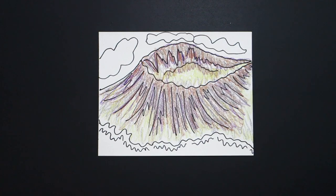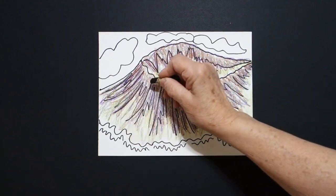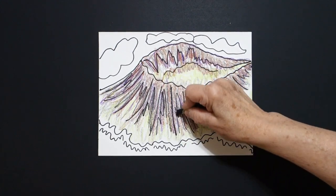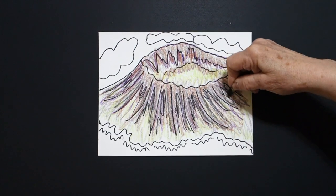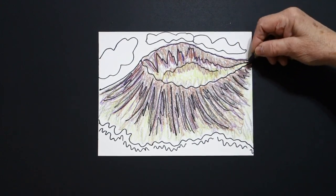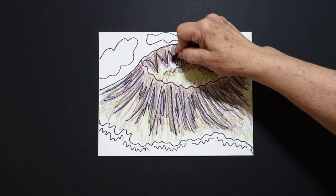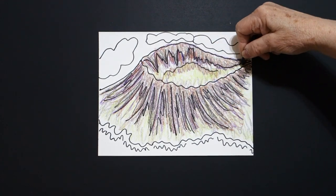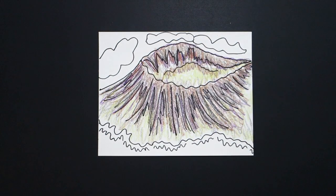The last thing you want to do is black. You don't want to do too much. Sometimes we go a little crazy with black and then you lose your picture. So that's why I like using the guidelines that I already drew and just use that part to add a little bit of black. Because like we always say, you can always add color, but you can't take it away. So you got to be careful with some of these, like black, some of the darker colors. And I think that's it for my diamond head. We'll come back to it in just a minute.